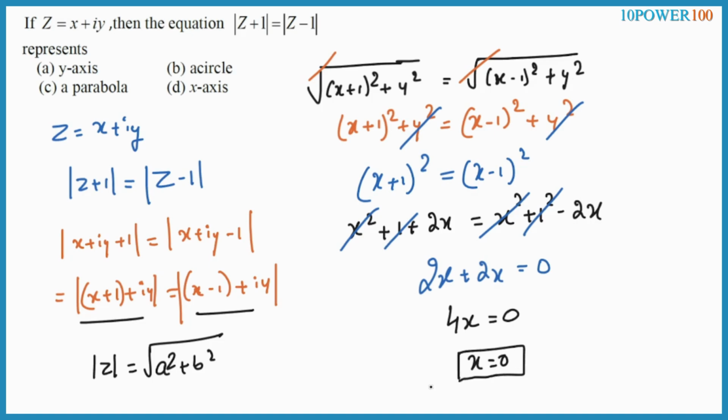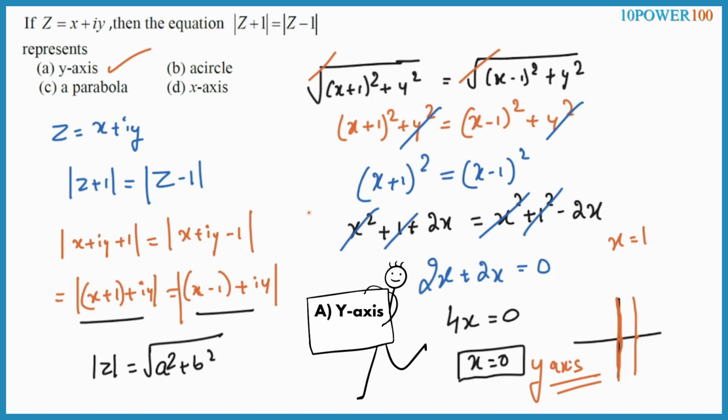So what do you mean by x is equal to 0? It represents the y-axis, right? Now if I take a graph, the x is equal to 0 line is this, right? So if I mark here, this is the equation of a line. Which axis does it represent? It is the y-axis. So option A, y-axis, is the correct answer. One more example: if I give you x is equal to 1, you will just draw a line here. It is the equation of a line, so you have to draw a line. It is not a coordinate where you put one point here and say that is the value. So x is equal to 0 represents the y-axis, and option A, y-axis, is the correct answer.